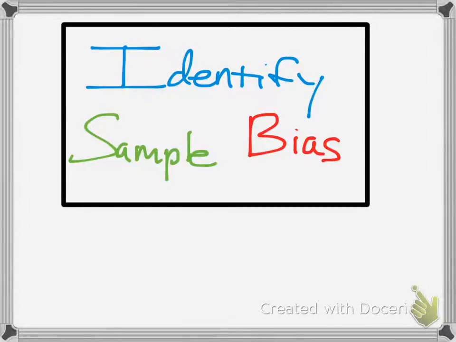Before we do that, we should identify what a sample is before we determine if it's biased or not. Pretty much a sample is a subset of individuals selected from a population, and the population would be the entire collection of individuals that you are studying.